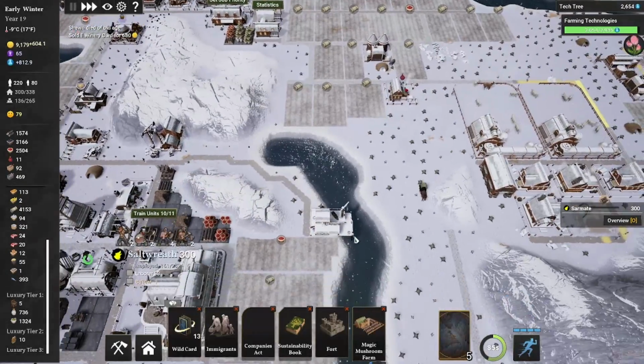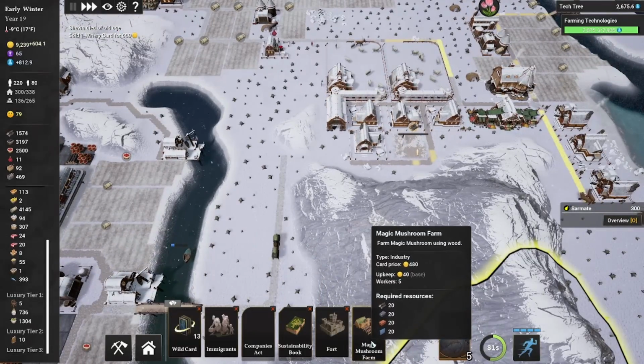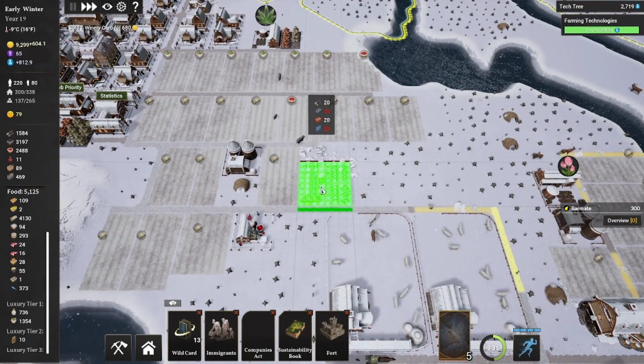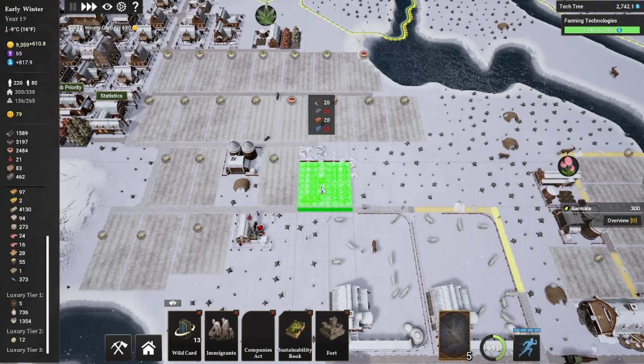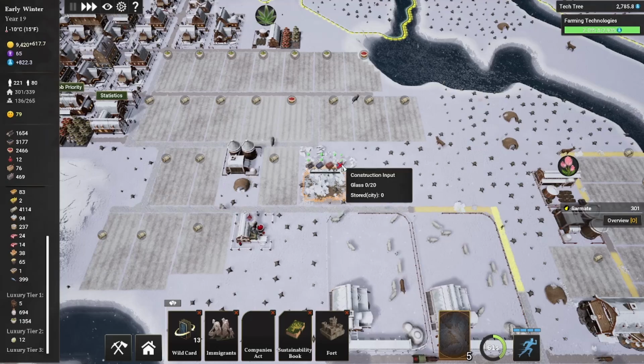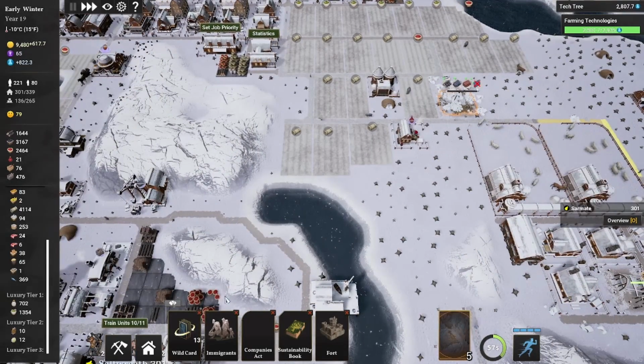Now, the magic mushroom farms, we're going to go ahead and get a couple of these guys going in. We have a little bit of space right in here where we should be able to do quite a few of them. Oh, but look at that. This thing is going to require, I think that's glass? Yeah, we need some glass. So how the heck do we get glass?